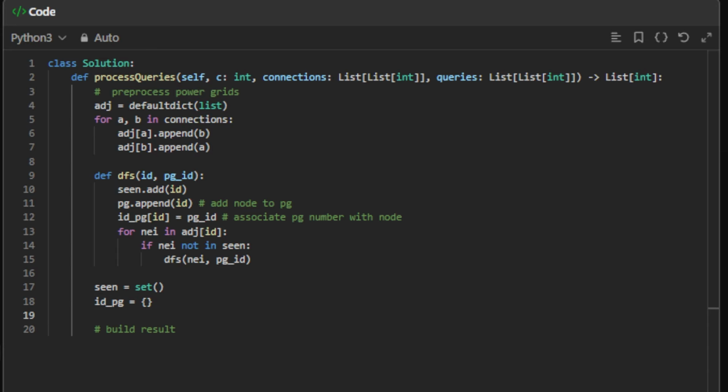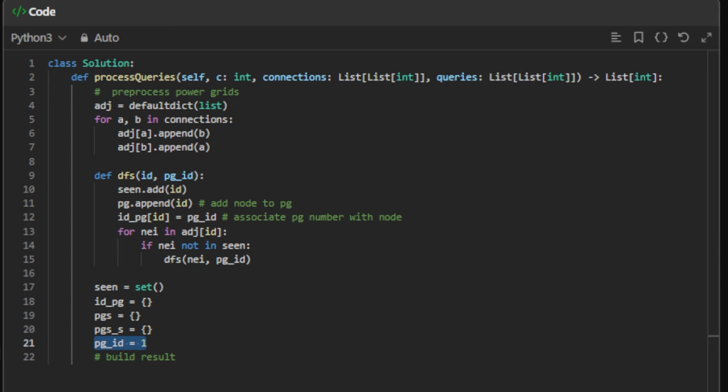We have another map for power grids. Remember that here we are storing heaps, and we have the same in set format, pgs underscore s. This is an empty map, and we have power grid ID, which is initially 1. This is the number of the current connected component.